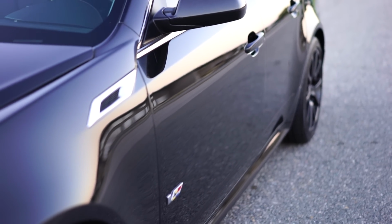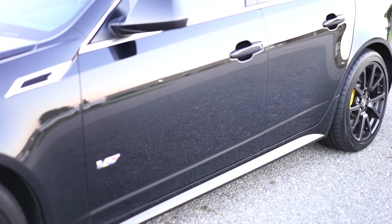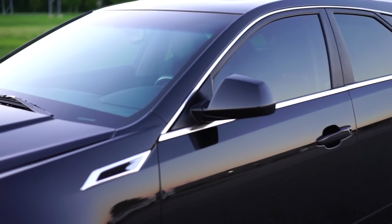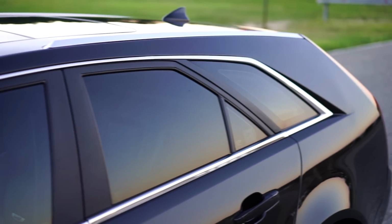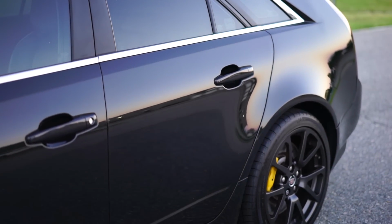I spent in total with the guy probably about 3 hours between doing the trade, looking at this car, him looking at the Camaro, and from one car guy to another, just talking in the office. And the guy was definitely a car guy, appreciated his cars, took great care of them, and it clearly shows.